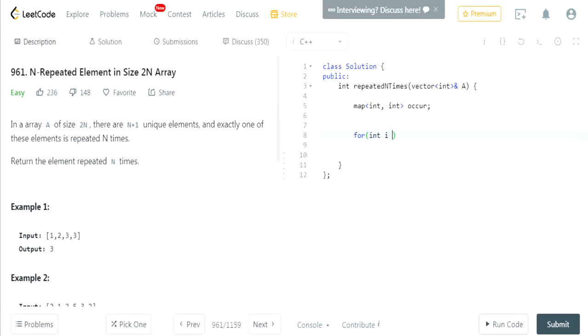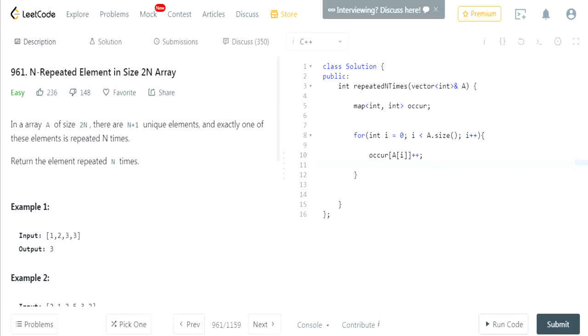We're going to go through every single value in the array. And basically, inside this map, we are going to add A at i. We're going to add every occurrence that occurs inside this array. So if A has a value 1, it's going to set whatever value at 1 is and add to it. So initially, 1 probably has 0, then it adds 1, so 1 is going to have 1.